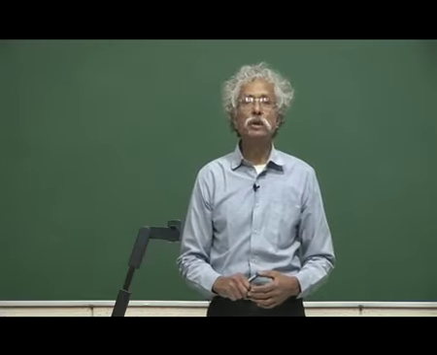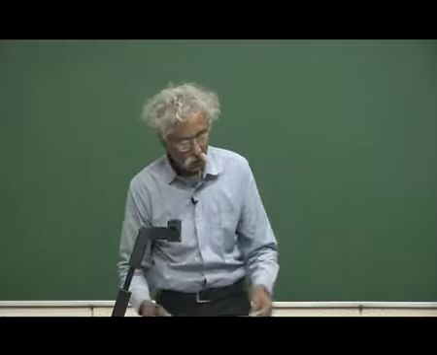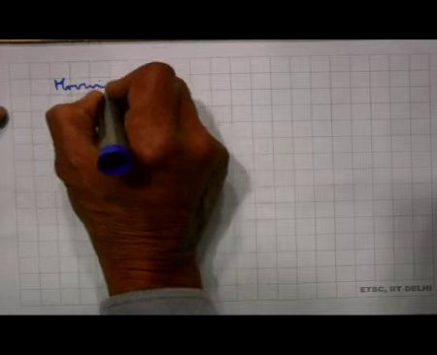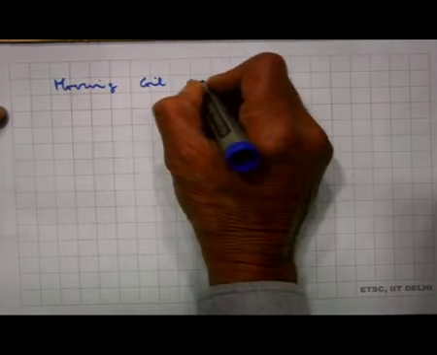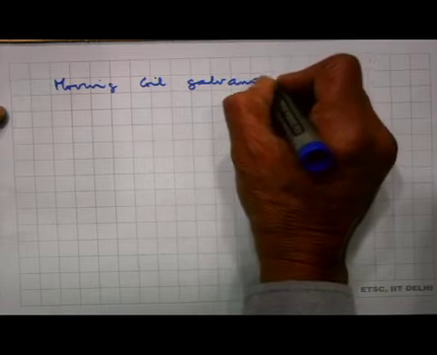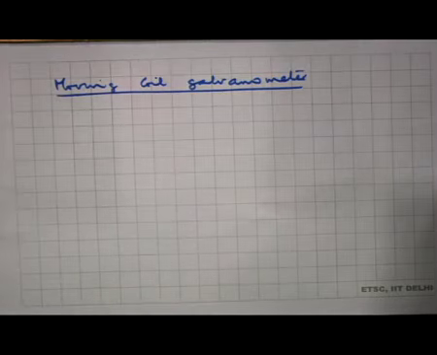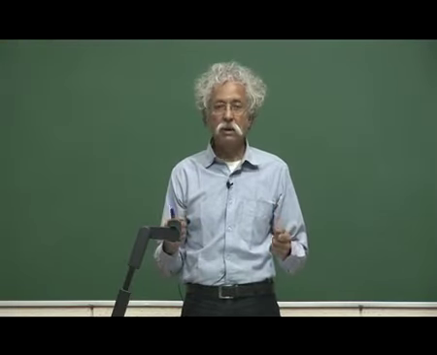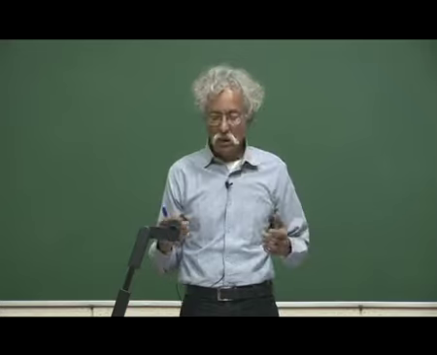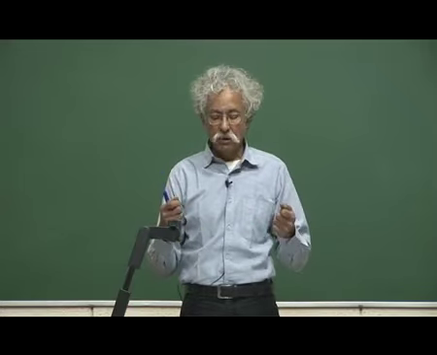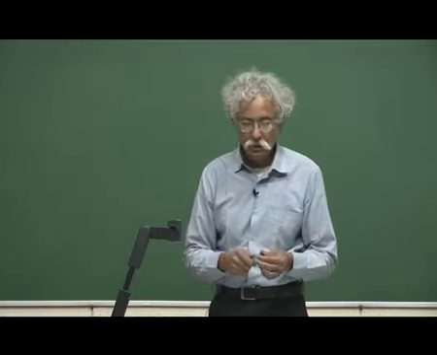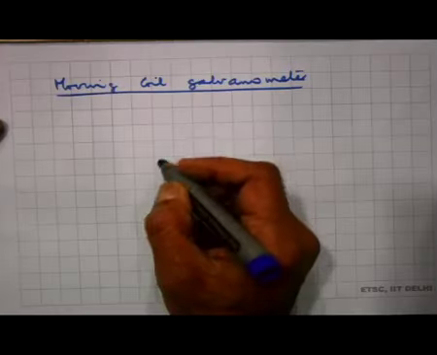What I would like to study in the course here is an application to a current measuring device, which is called the moving coil galvanometer. Whenever you place a current carrying loop in a magnetic field, there is a torque acting on this. If you have a uniform magnetic field, the net force is 0, but there is a torque acting on this which tries to align the magnetic dipole with the magnetic field, and this torque can be used to make instruments. So, here I want to consider what is called a moving coil galvanometer.